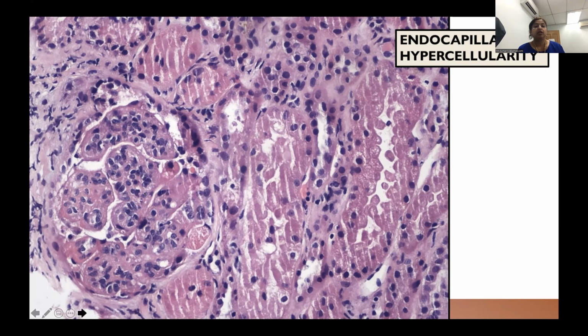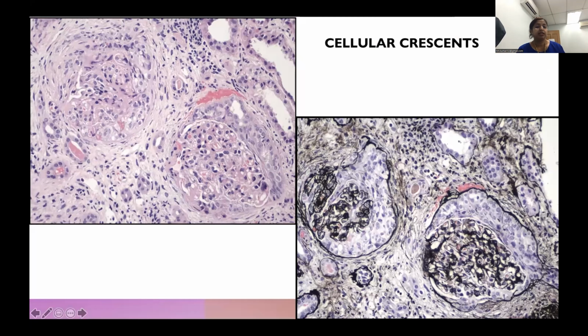Okay. This is a crescent. So we have a nice cellular crescent in your H&E stain. You can see the crescent over here. And you have this highlighted in silver stain. Now for crescents, the best stains to highlight them will be your PAS and your silver. They are excellent stains to identify all forms of crescent. So use it as a guide. Don't be scared, just use it as a guide. These are very good images. As the crescent becomes very big, the tuft in the center becomes smaller and smaller. And sometimes when you have the section cut this way, you only see the crescent. So everything is light in color and occupying the whole surface. That is still a form of a cellular crescent.